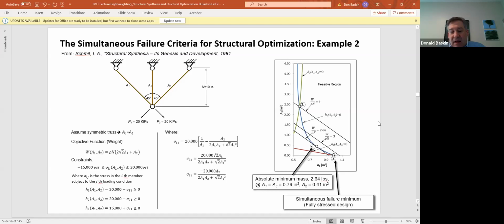It turns out, in reality, that type of solution where you just go to the minimum cross section in everything, they call that the simultaneous failure criteria, also known as fully stressed design. And what's interesting is that in this case it didn't actually give you the lightest design. If you look at 0.2 right here, which is that simultaneous failure criteria, and you look at 0.1, 0.1 is actually on a lower ISO weight line. So even though one of the materials was a little bit above its fully stressed limit, you actually had a lighter design. So don't assume that you can always make everything as thin as you can and that'll be the right way to design. It doesn't always work that way.